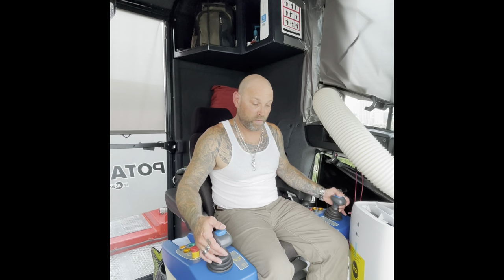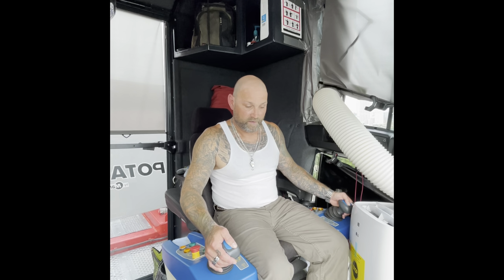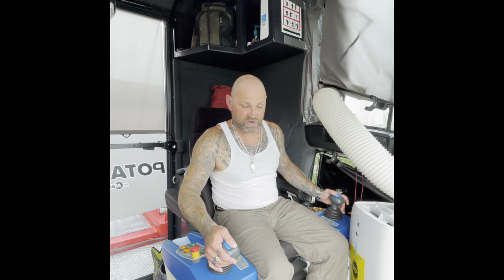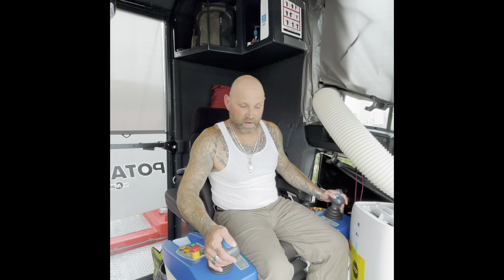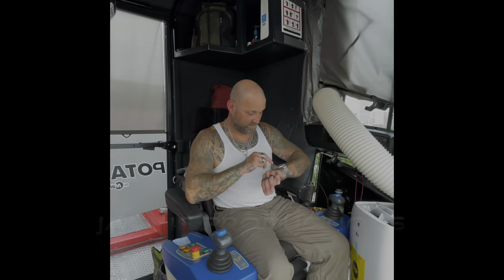Today, we are moving a 10,300-pound Connex from one side of the job site to another side of the job site. And it's a pretty tight set where we're putting it. We're going to be picking it up and moving it over there and getting it set in place so they have a place to have the tools. So I'll get this camera flipped around and we'll get it going. Anyway, thank you guys for tuning in. Let's get rolling.